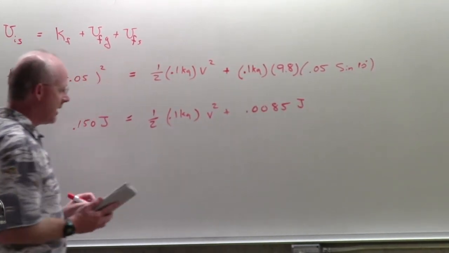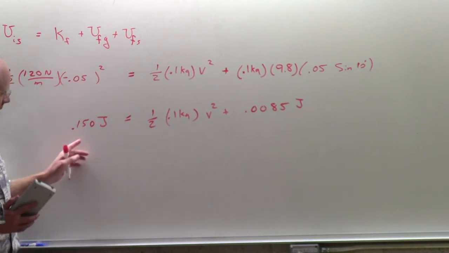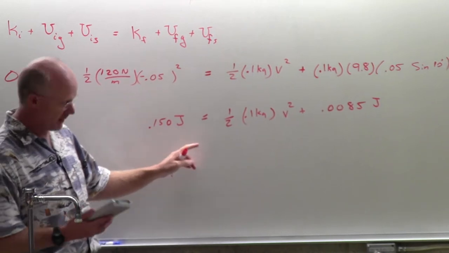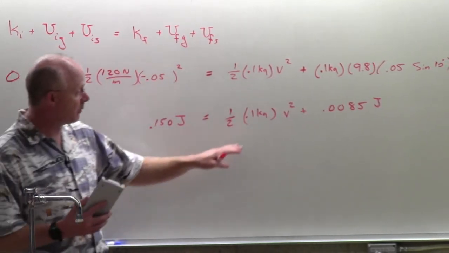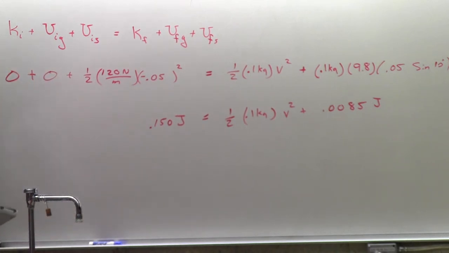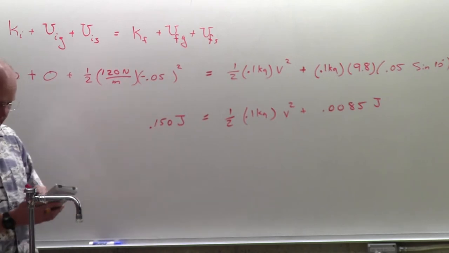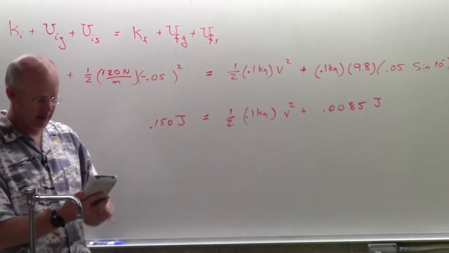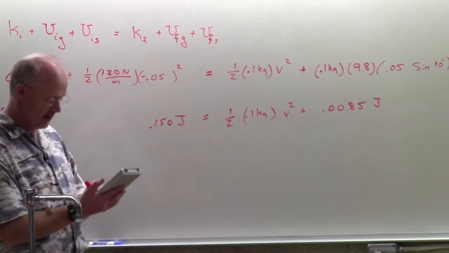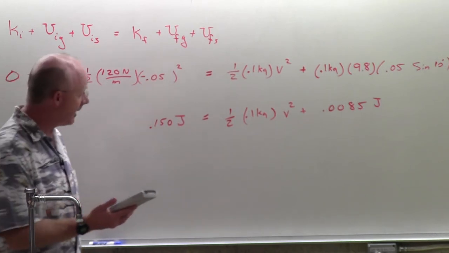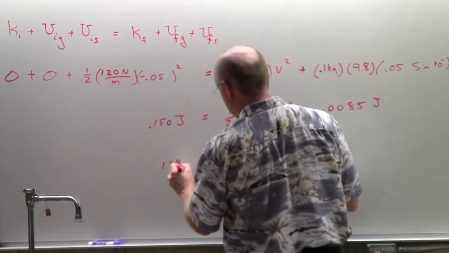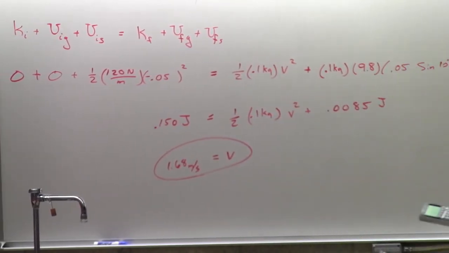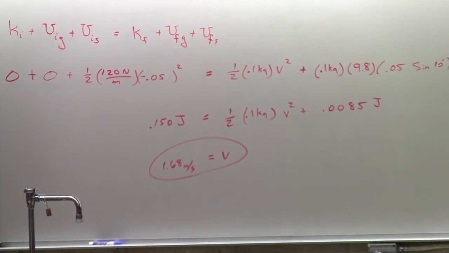So it looks to me like not much energy goes into gravitational potential. Thinking of this as 150, it looks like I only have 8 going into gravitational potential energy. So not much. Most of it really is in kinetic energy. But let me give this a try then. This is 0.15 minus the last answer I got. Okay. Then times 2 divided by 0.1, square root of all of that. And it looks like we are talking about a speed of 1.68 meters per second, if I follow my units through there. And so there's the launching speed of this ball.